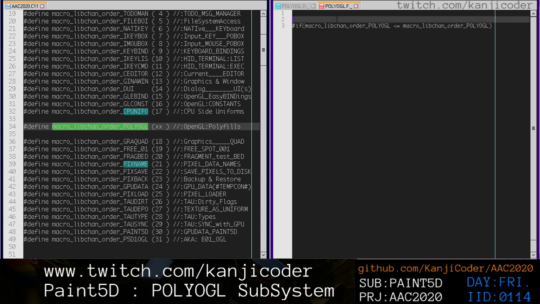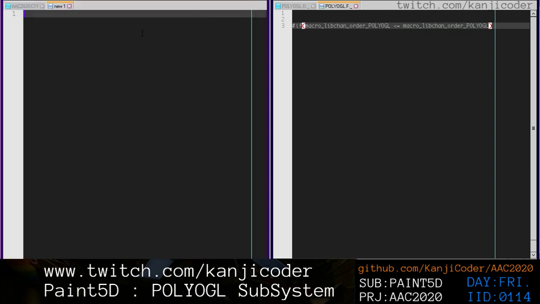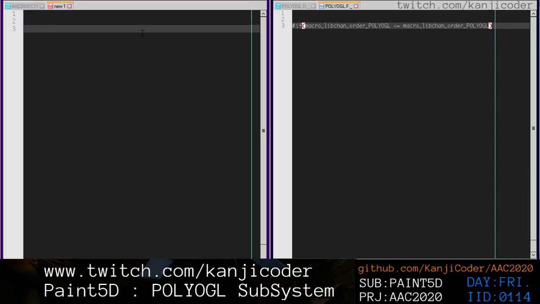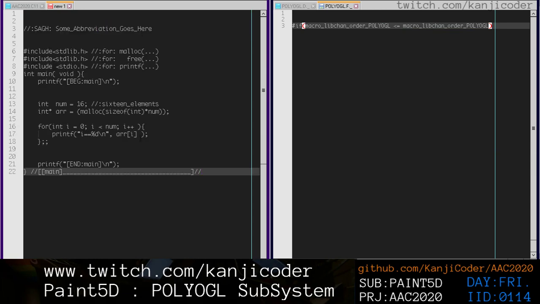Now, can we do a directive with a macro inside of it? I don't know if that's true. Can we do a directive with a macro inside? Because this is getting long. Can we actually get away with that? I actually want to know that. So let's open up a new file and test this out. So let's say int main void pedantic. Make a little test file here.